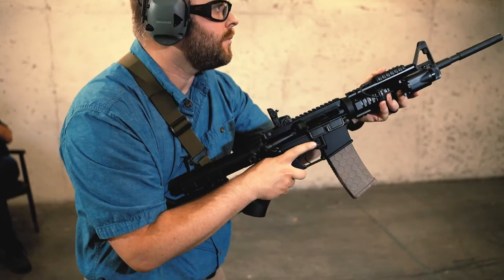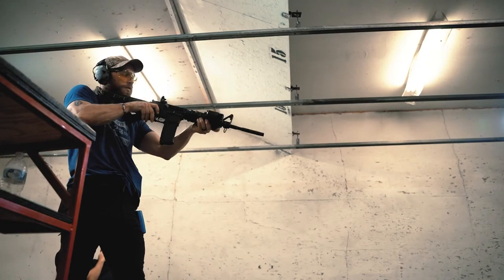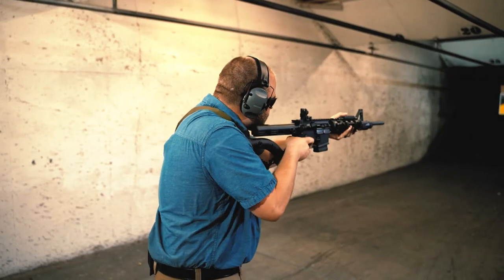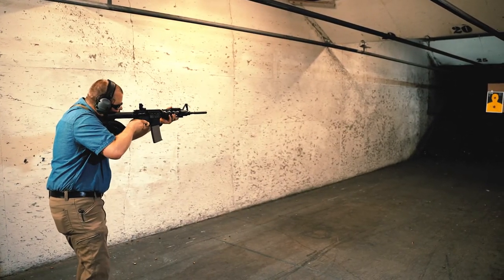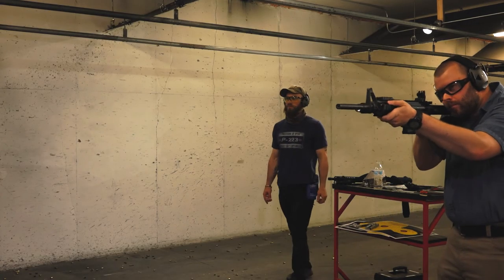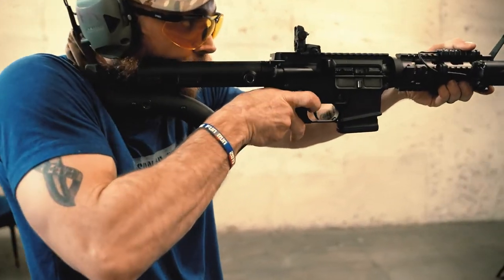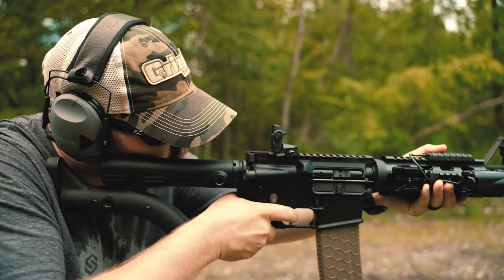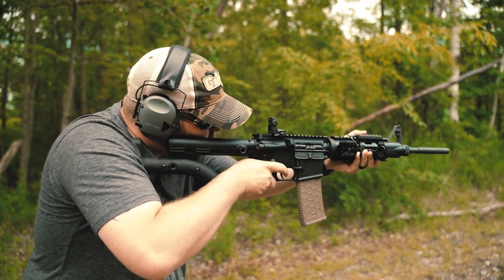In-person training can really help you eliminate flaws and become a more proficient shooter. It's always good to be out there with someone teaching you new drills so you're not just going to the range and wasting ammo. Guys spend more money on Punisher logo accessories and stupid add-ons than they could on a simple training course that adds more value in the long run. So if you're looking to get some training, reach out to The Firing Pin in Bergen, New York. Just a disclaimer — Radian did send us the selector for this review, but it does not make it a paid review. We do not say positive or negative things based on what companies send us, and we never will.